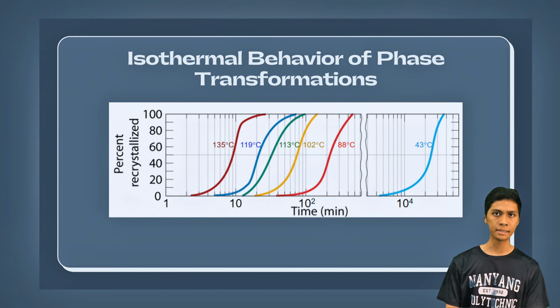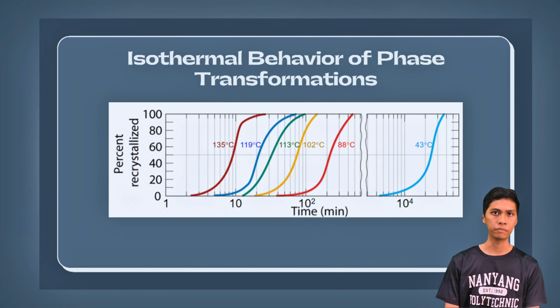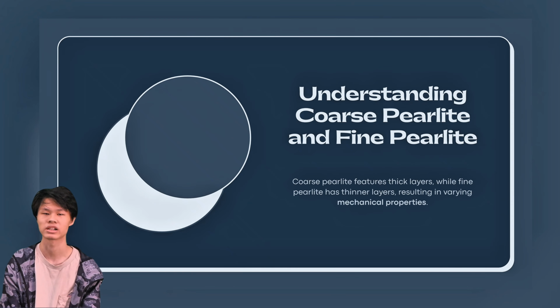By combining multiple S-curves at different temperatures into a single diagram, the TTT plot enables engineers to determine the exact timing and temperature conditions required to achieve desired microstructures. In doing so, it provides a powerful framework for controlling hardness, toughness, and other performance characteristics in steel. Therefore, the TTT diagram is not merely a chart, it is a roadmap for transformation, guiding metallurgists in the precise orchestration of thermal treatments to engineer materials with optimal properties. Now I'll be talking about transformation products.